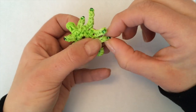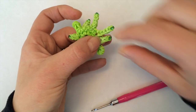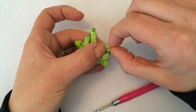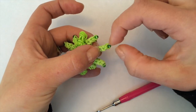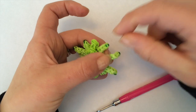What I'm going to do next is where you see my little bead here, I'm going to go to the next stitch over. So not the first band, but the next stitch. And I'm going to pinch the top bands and bend the feet part. So one and two and pinch. And I'm bending it downwards.